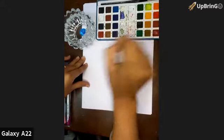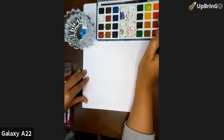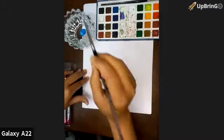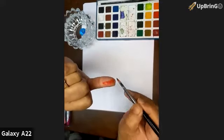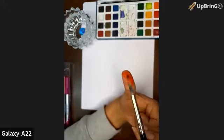Do not squeeze too hard, otherwise the brush hair is going to come out. So do not do that. Just gently take a lot of water. Squeeze a little bit. Take your thumb like this and color with your brush, like this.